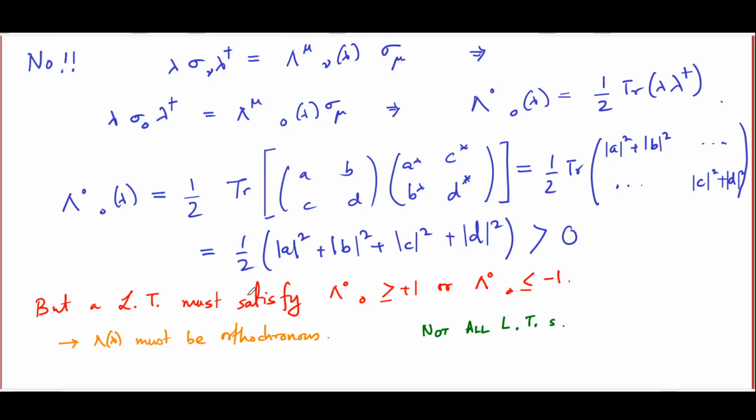In fact, as we will soon see, the topology of SL2C will immediately tell you that the only possible Lorentz transformations you can get out of this map are the Lorentz transformations which are connected continuously to the identity, that is the continuous Lorentz transformations. So not just orthochronous, our resulting Lorentz transformations also have to be proper. So we are really dealing with proper orthochronous Lorentz transformations. So this tells you immediately that not all Lorentz transformations can be images, only the proper orthochronous Lorentz transformations can.